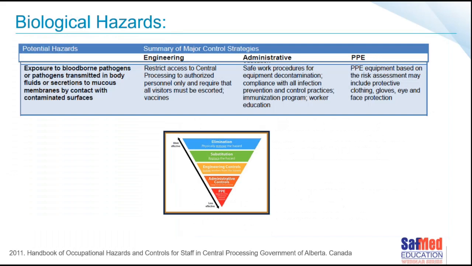Of course, there's the biological hazards we spoke about earlier, and what can we do? We need to protect ourselves, don't we? And it includes restricting access to areas so that people and visitors don't get exposed to potential biological pathogens, having, of course, safe working procedures, having good infection control policies in place, as you know, wearing all the correct PPE, as you would, making sure everybody's well educated, and don't forget the immunization programs like hepatitis, perhaps a very important concept.